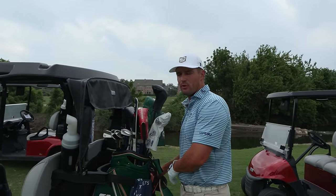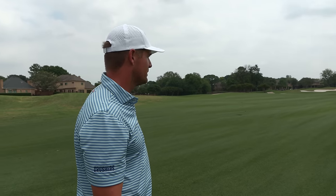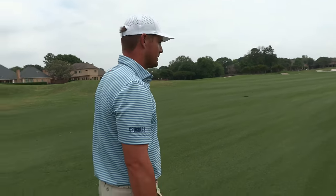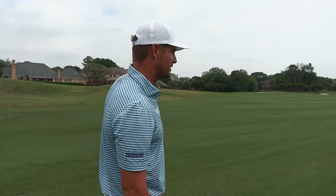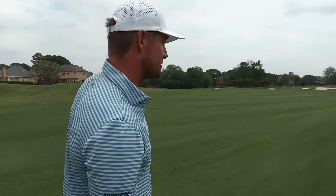Okay, Chase, do I go for it? 212 over the water. Why would you lay up? 244 to the hole, a little under the breeze. I gotta turn this down a bit. Soft shaft, I don't know what I'm gonna do here. Super short, soft. I gotta turn this over a little bit. I gotta smoke this.